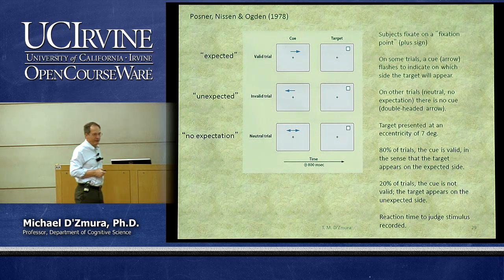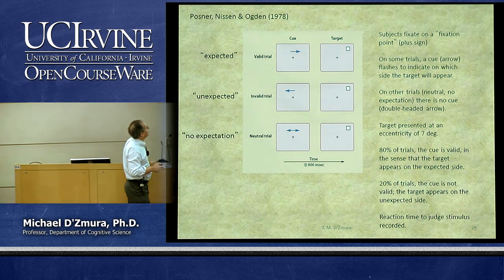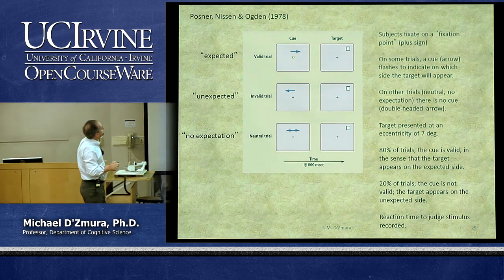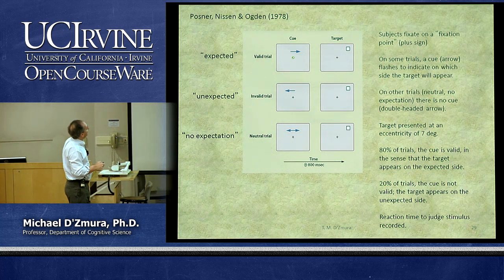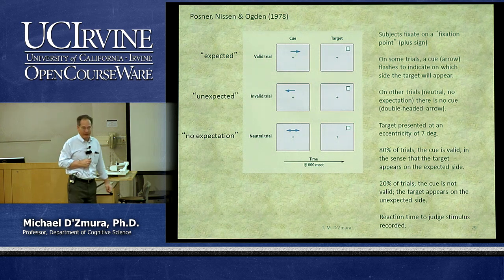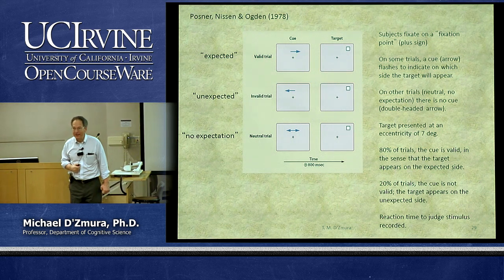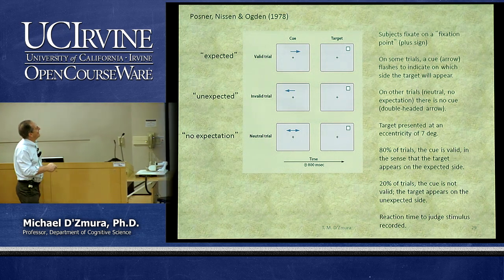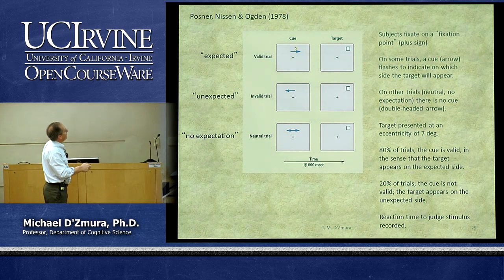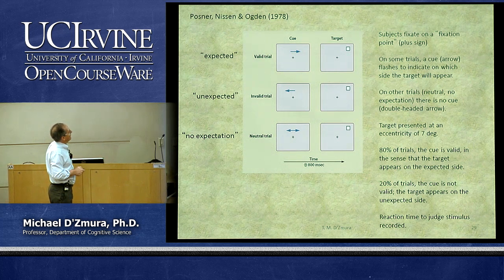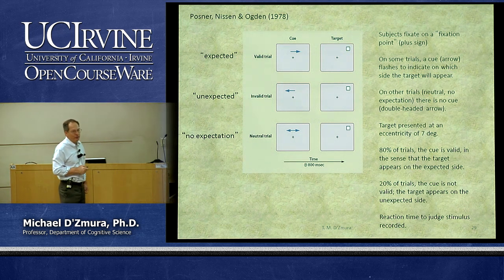So here's an example of an experiment. And there are three kinds of trials in this experiment. In all trials, the person is fixating on the little plus sign, the little cross in the center of the screen. And by fixating, that means they're staring at it and they're not allowed to move their eyes. So in one kind of trial, at the beginning, they're going to get a cue that is an arrow pointing in one direction. And shortly afterwards, the arrow cue goes away and a target shows up in the cued direction.